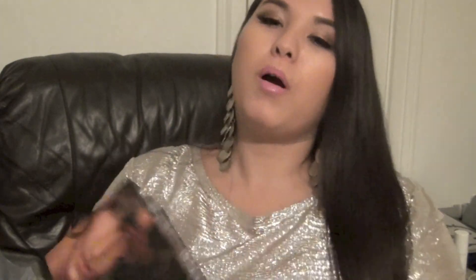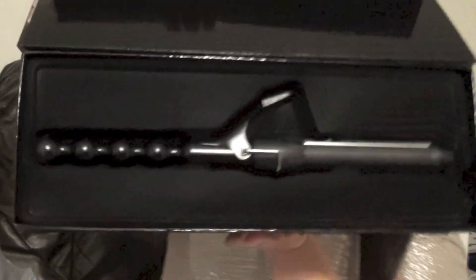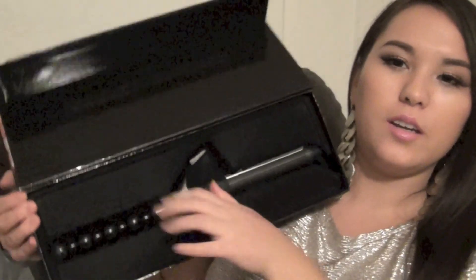So this is all me — no weaves or anything, but I do want to get a weave for volume on my hair. Anyway, I got that one. Let me know if you guys want me to do a tutorial on this one or the other one I got — the pearl curling iron — which gives you those bubble effects for beachy waves.